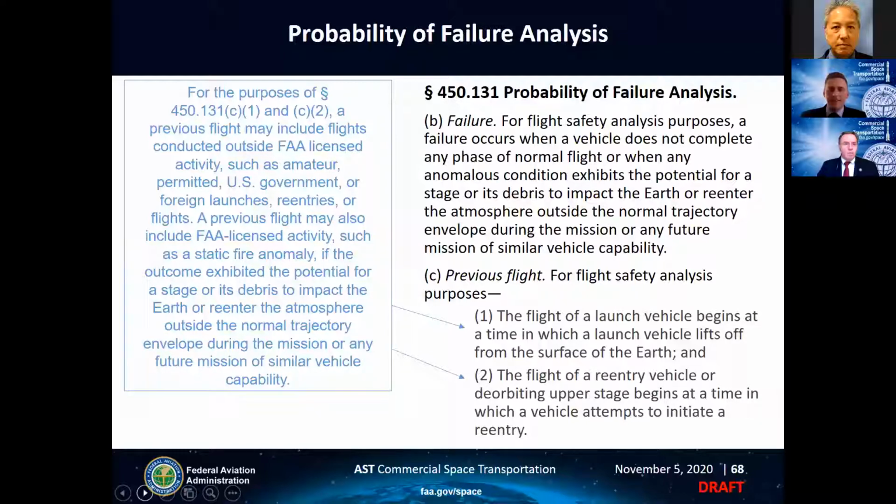A previous flight could also include FAA license activity, such as a static fire anomaly, if the outcome of that anomaly exhibits the potential for a stage or its debris to impact the Earth outside of the normal trajectory envelope during a mission or future mission of similar vehicle capability. Next slide, please.